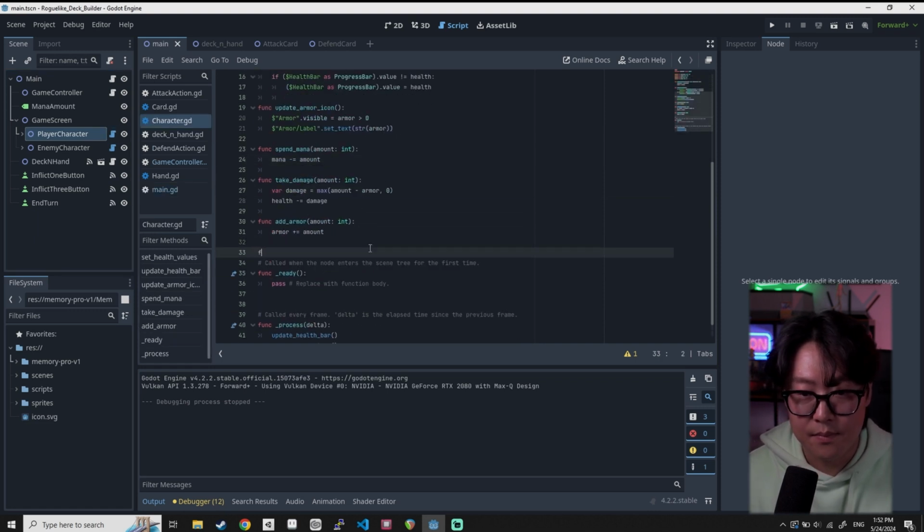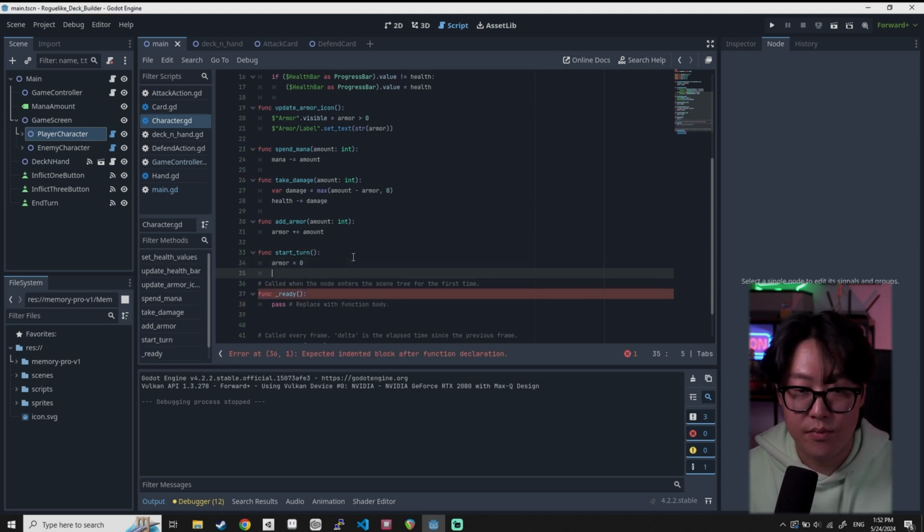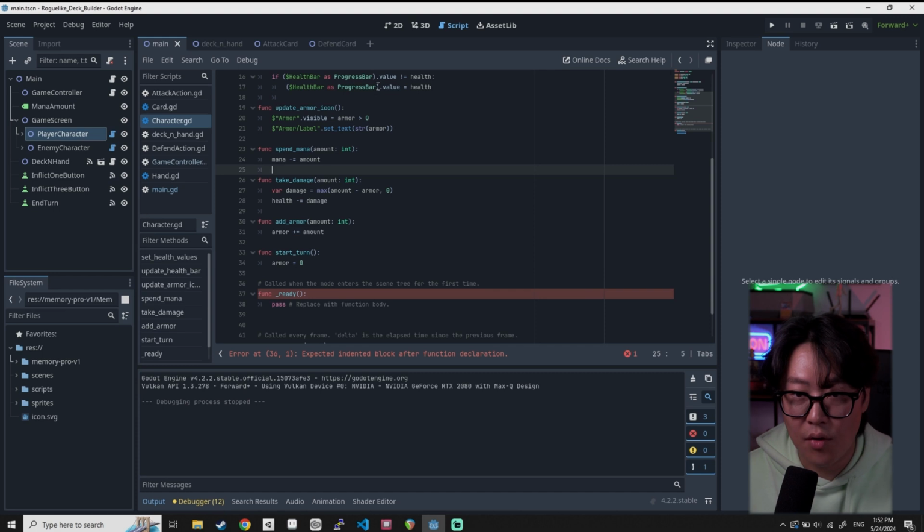So new function, start turn. So far here, only one thing. Armor gets reset to 0. That's the only thing we have. So that's all that is. So if we play it, it should work.